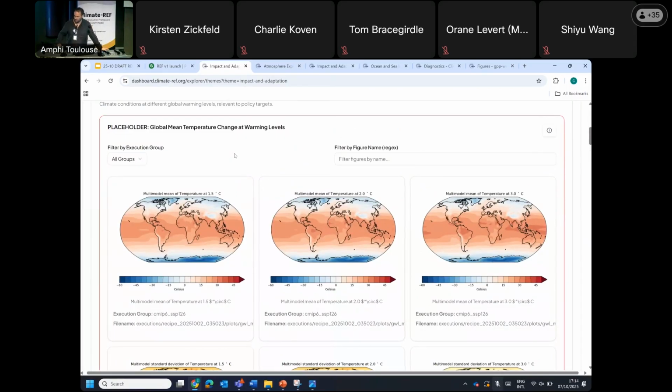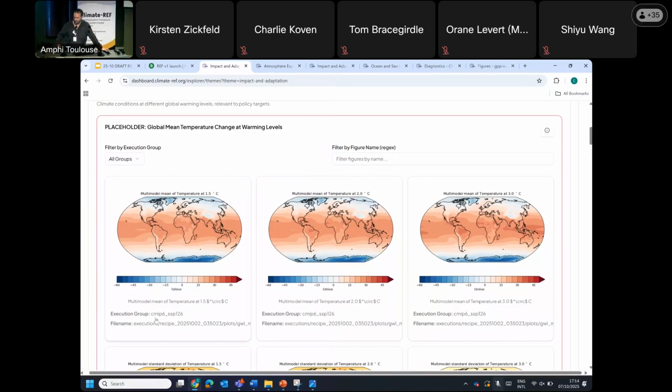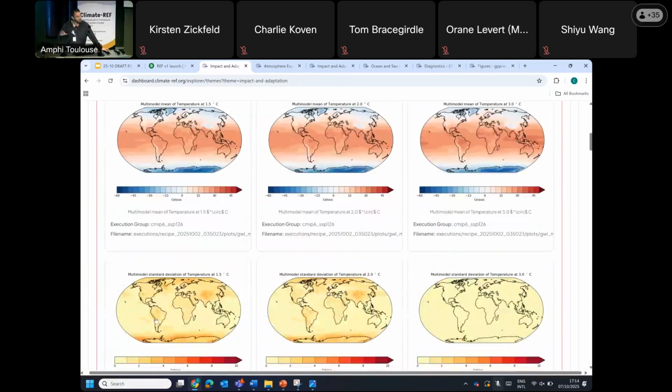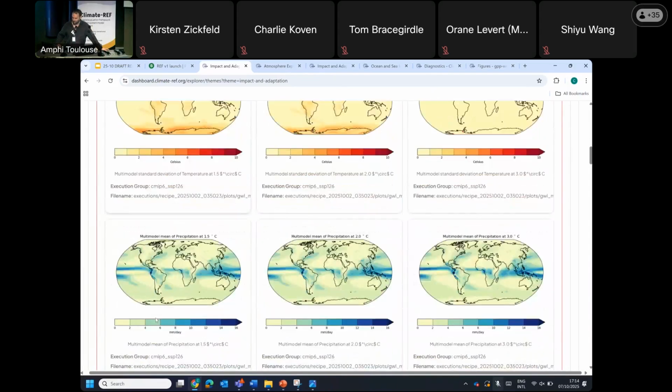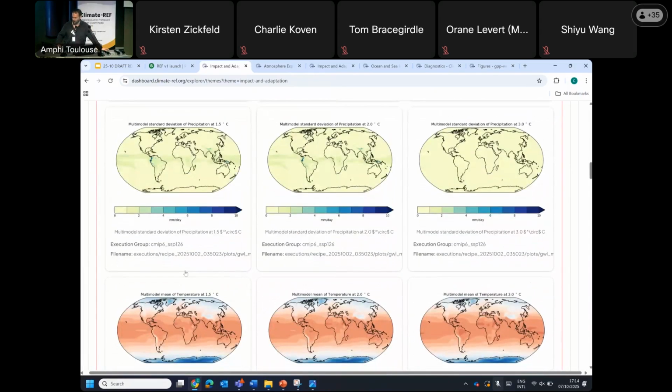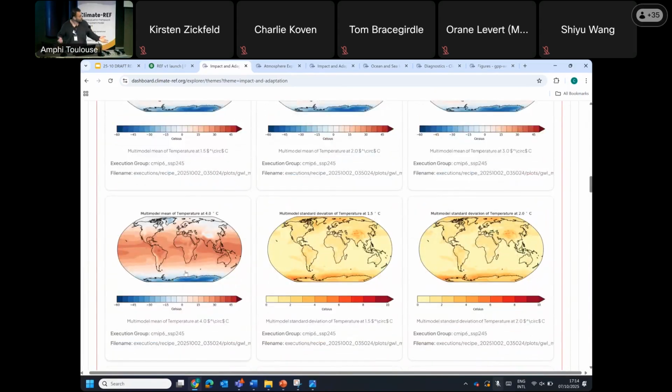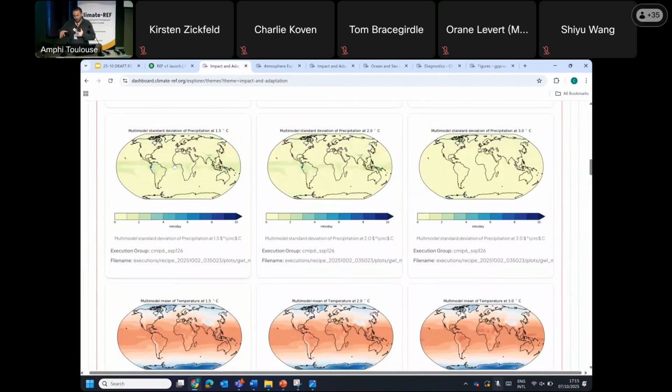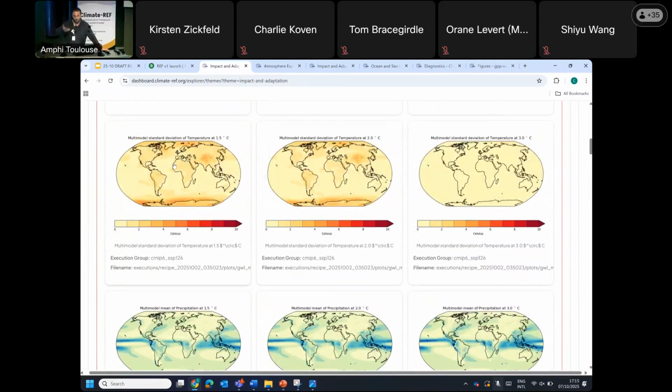So here you see this CMIP 126 run is a unique set of figures, but then we'll also show output from other SSP, like 245 runs, for example. And these figures also have dimensions, facets behind them, so we can slice and dice these as we need to make the figures that we need to show.